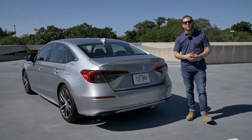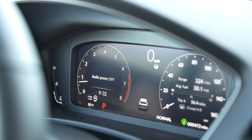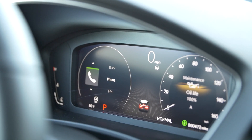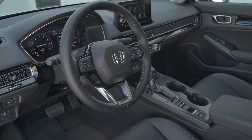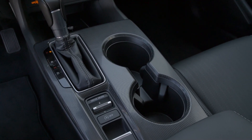Now let's hop inside the 2022 Civic, where the interior has changed drastically over the outgoing model. Honda calls this a 'human-centered approach,' making it more usable between you and the computers, and I think they've done that really well. For the first time ever, we have a digital gauge cluster measuring 10.2 inches on a color LCD display for your speedo and tachometer — it looks really nice, and you even get a little Civic graphic that shows the brake lights and turn signals in real time. We've got leather seats, heated on this Touring trim, a leather steering wheel with paddle shifters, and leather on the shifter as well.